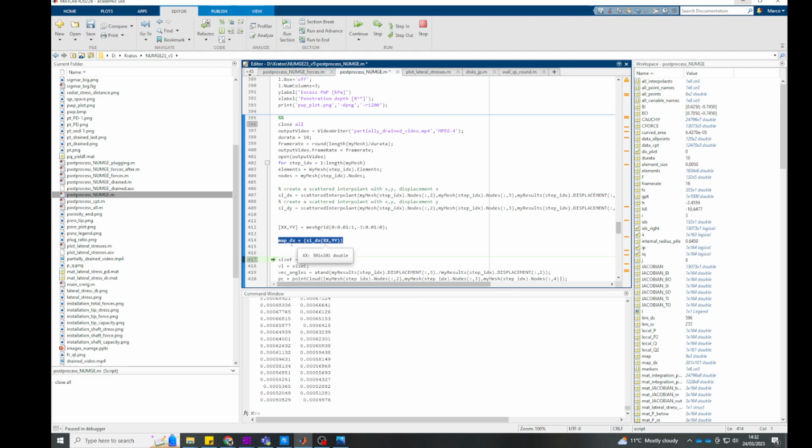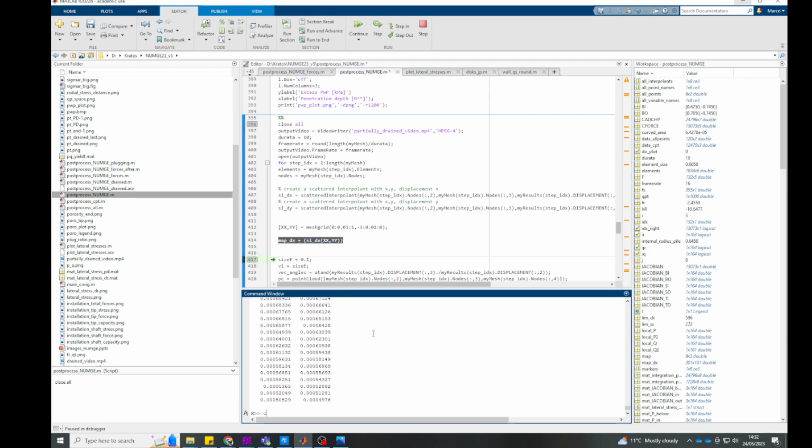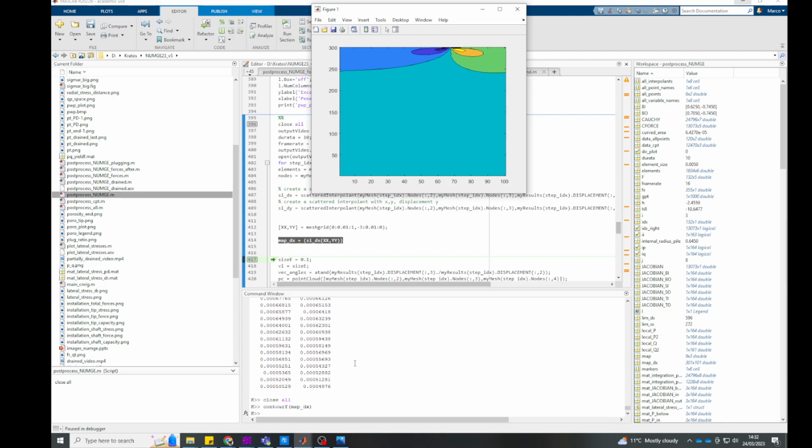So this, close all, is a contour, and it should be more or less homogeneous because it's the very beginning. So this would be the result. I created an interpolation matrix and obtained all the values across the entire area at the very beginning, where you have some portion of the material moving left and some moving right.